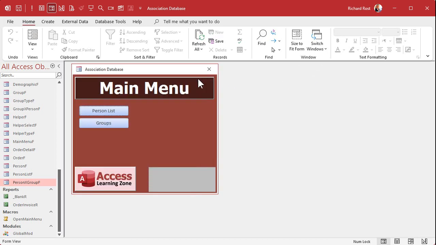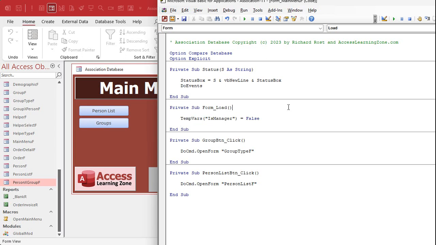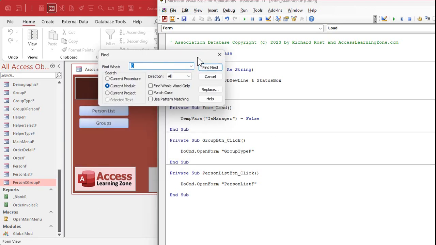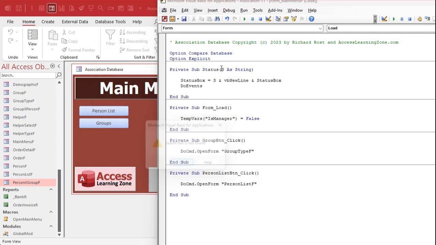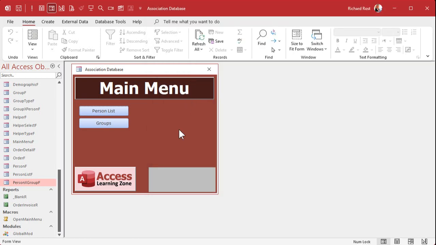While I'm thinking about it, let's do that search out here. Let's do a Control F to find. We're going to look for family. See if there's any other family codes sprouting around. Click on current project. That will search all of the VBA everywhere in the database. Find. All right, didn't find any. I must have caught it all. We deleted some forms too, so that had some help. That had some family stuff in it. Debug, compile, never a bad idea. And yeah, I think we're good.